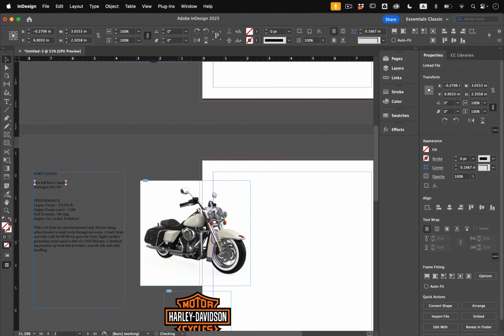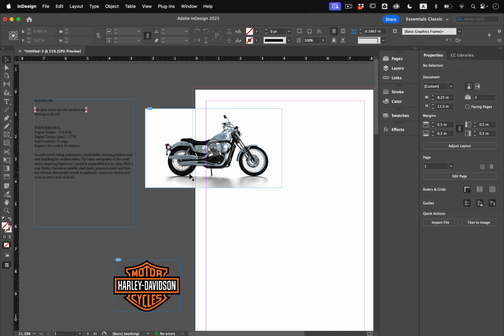All right, going back up to the first one. Remember, we need to have the name and the picture of the product as large as possible. We've got the little blurb and also the price that needs to be in there somehow and balance out all of the other text. To make things easier to select and move around, I'd highly recommend putting each section of text inside of its own separate text box.